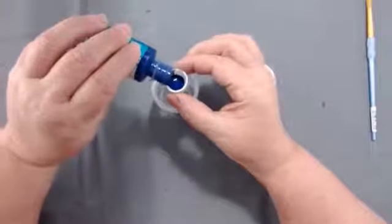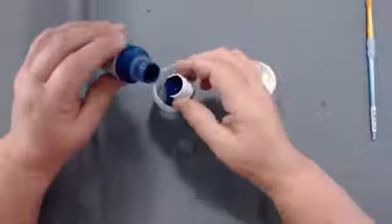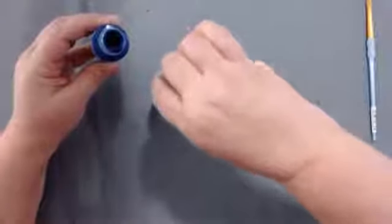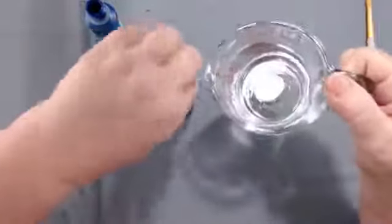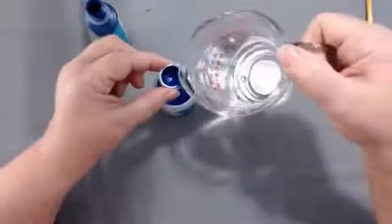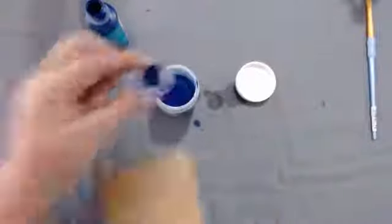So you want to put 1 part of paint to 2 parts of water. So I'm going to put 2 caps full of my navy into my container. And then I have a measuring cup here, and I'm just going to pour 4 caps of water to make it the 2 parts water. 3 and 4. It doesn't have to be exact. There's not a science to it. It's pretty forgiving.